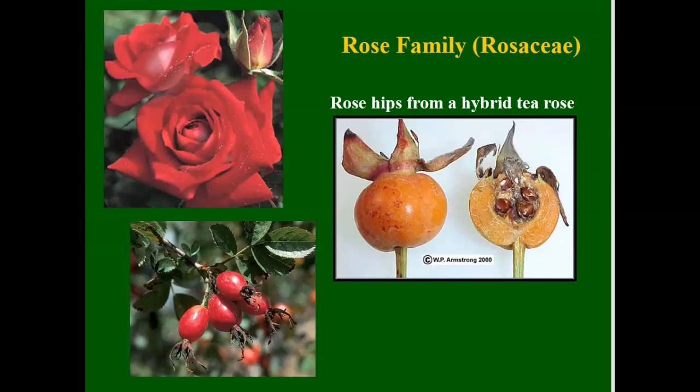Here's a pretty flowering rose in somebody's yard. Those are the ovaries that you're looking at there, and they mature into these structures, which we call hips, and they're absolutely loaded up with vitamin C. So sailors used to take those in containers with them when they would go sailing for months at a time and not having a good source of vitamin C with them. They would take this along and they would eat these.